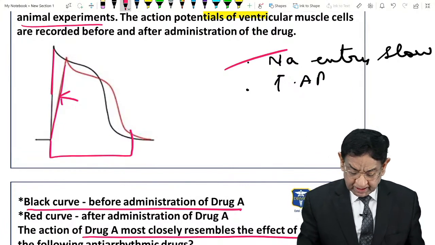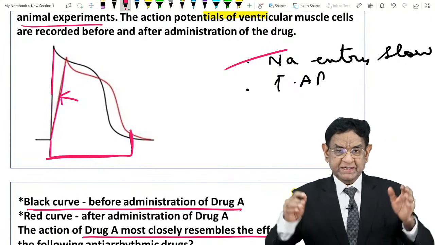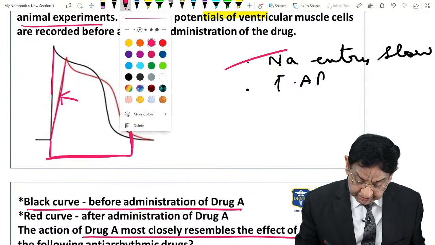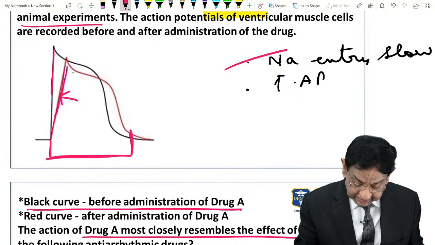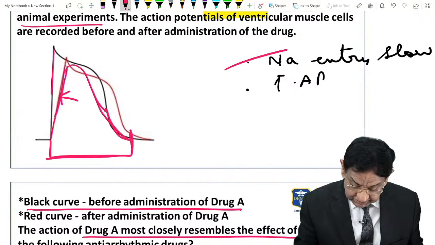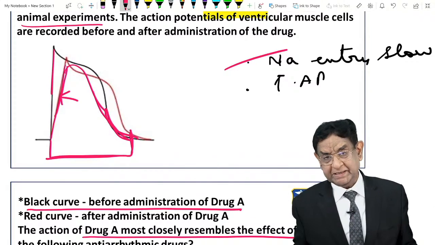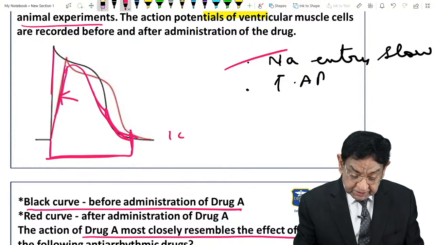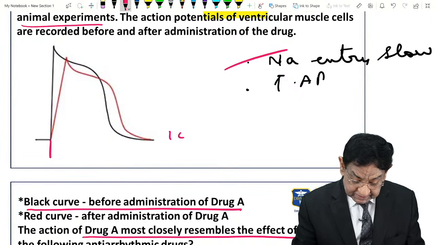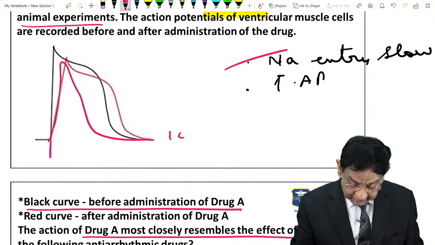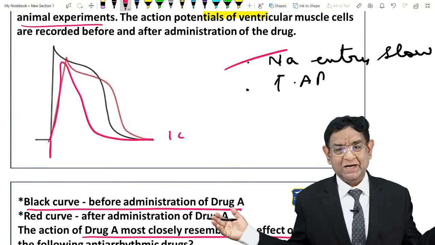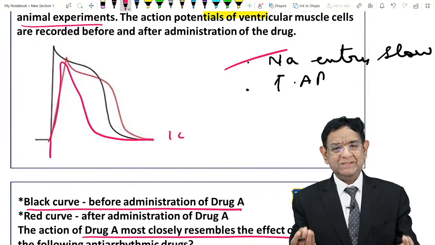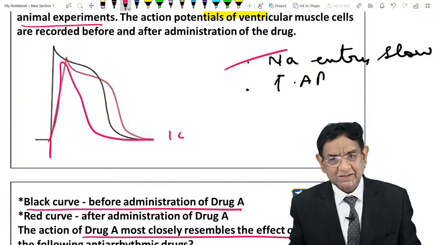Second thing, you look into the graph regarding this action potential. If it is increased, it is class 1A. Suppose we get a normal action potential, what should it be? Class 1C. Suppose you get one like this, what is this? Class 1B. The action potential has shortened down. That's all. This is so simple. At a glance only you can find out.